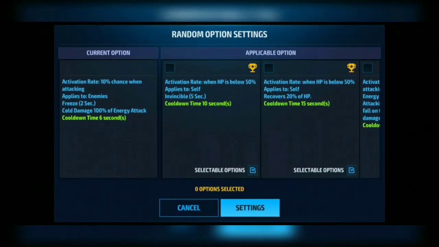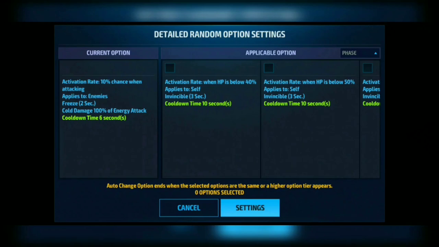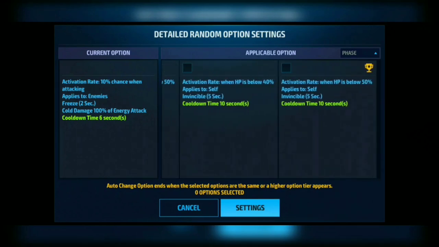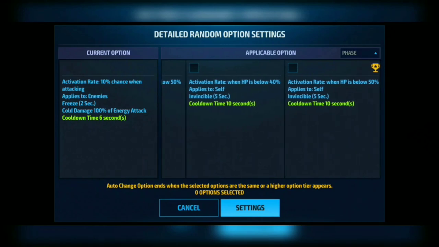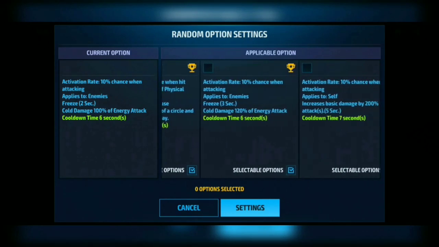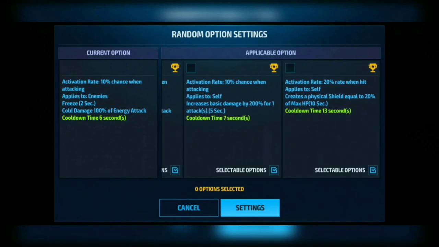Then you can just select these options, even the one that you need. Okay, and then here, if it is a PvP obelisk, then you are gonna go for the invincible 5 seconds. Okay, and don't select from the top, because it will select the 3, 4 seconds and 5 seconds, all of the options. You need the 5 seconds. When max HP is below 50%, applies to self, and the 5 seconds invincible, okay? You want that. And for the PvE, you'll go for the 200%.